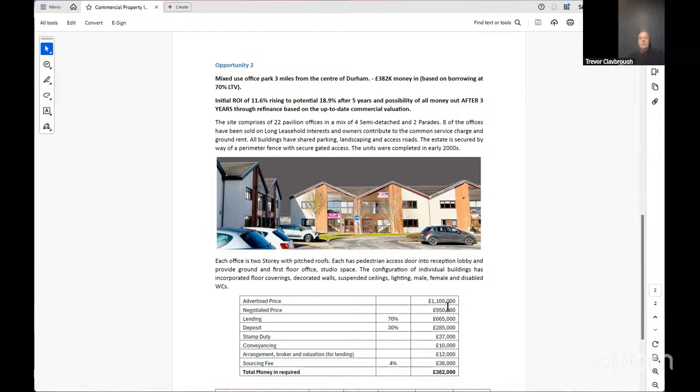But that would probably be one tenant, which means the risk is higher because you don't have rent guarantee insurance on big commercial buildings. So that's a bit of risk, because it's probably not the sort of thing that I would do at this stage. Obviously, if I'm buying 10 times £1 million warehouse, each with an individual tenant, it's not so much a problem. It's like if I'm buying 10 buy-to-let houses, if one of them is empty, I've still got 9 out of the 10 that are income producing.